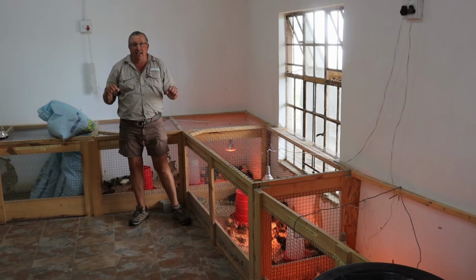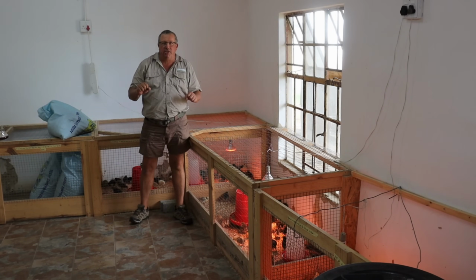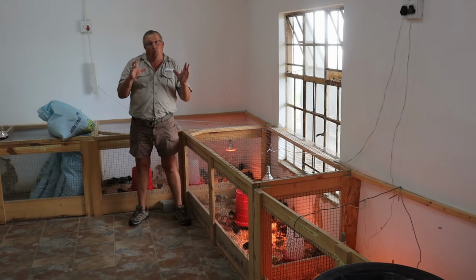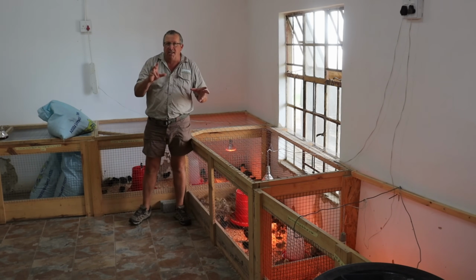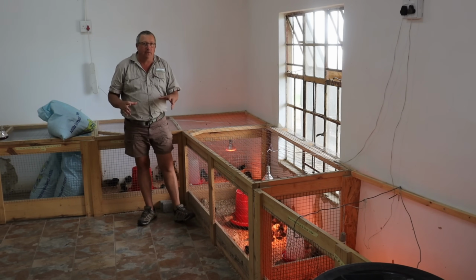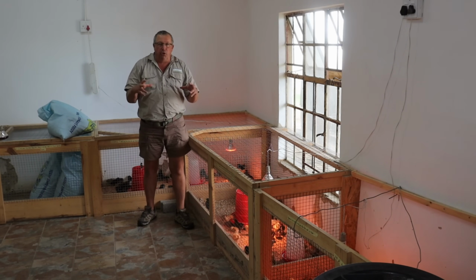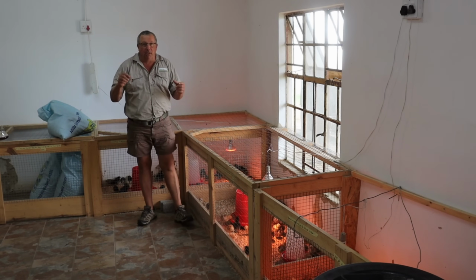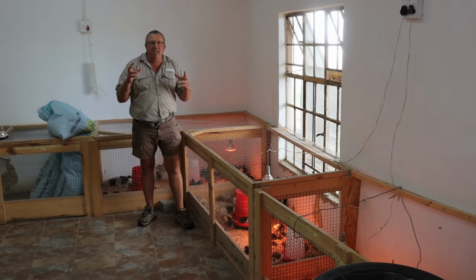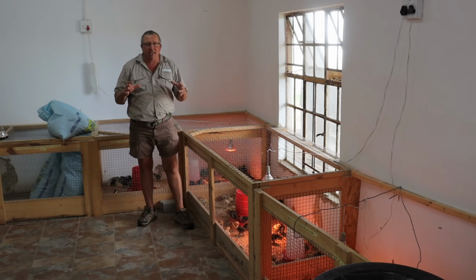This is the other side of the actual Livingseeds Hatchery. I've shown you that side over there where we keep the day-old or up to 2-week-old chicks in crates. The reason why those chicks are kept in crates, we can put a single light over the crate, we can condense the bird, that keeps the bird comfortable, their food is very close, their water is very close, so they don't need to spend too much time working things out.